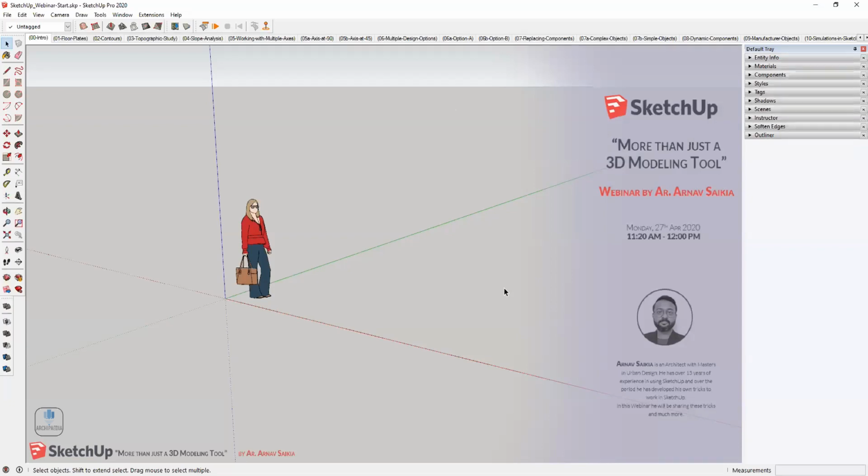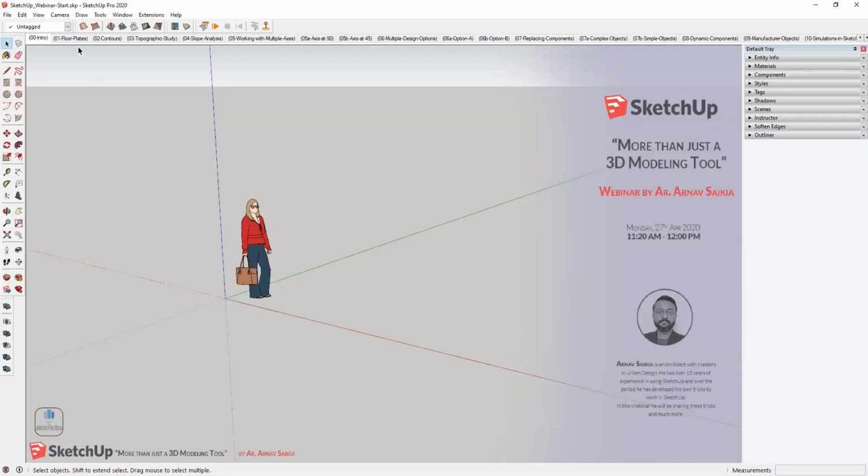First, a small disclaimer. We will be focusing mostly on native tools of SketchUp, that is SketchUp Pro, and I'll be using SketchUp 2020. So some things might not be exactly the same as the version you are using. And also, we will be using certain plugins. I'll mention them whenever I'll be using plugins. So if you are new to the world of SketchUp and if you have just started your journey in SketchUp, certain things might be a little too advanced for you, but bear with me. I will try to make it as simple as possible.